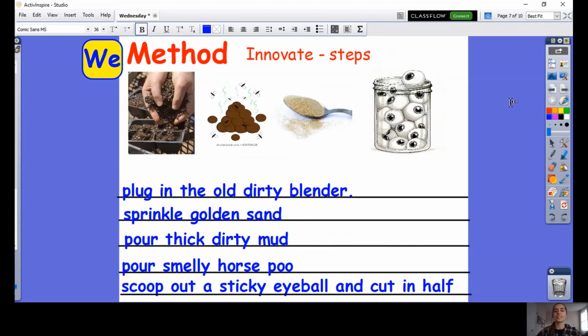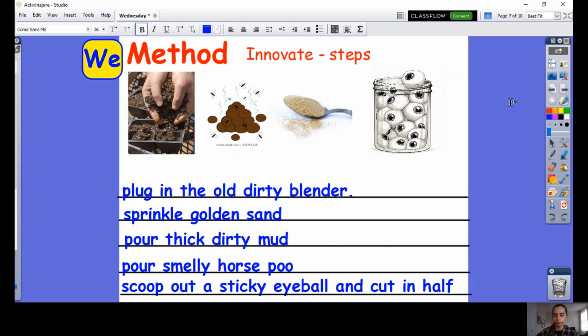We are also going to innovate, so change our steps. We have 4 steps today in our method that we are going to be writing. Now, our steps aren't going to be like the ones in our story map. We're not going to need to get 2 slices of bread and spread anything on our slices of bread. So we need to think of how you make a smoothie. What are the steps that you're going to do at the start of your method? So thinking back to our video that we watched, what were the first few steps?